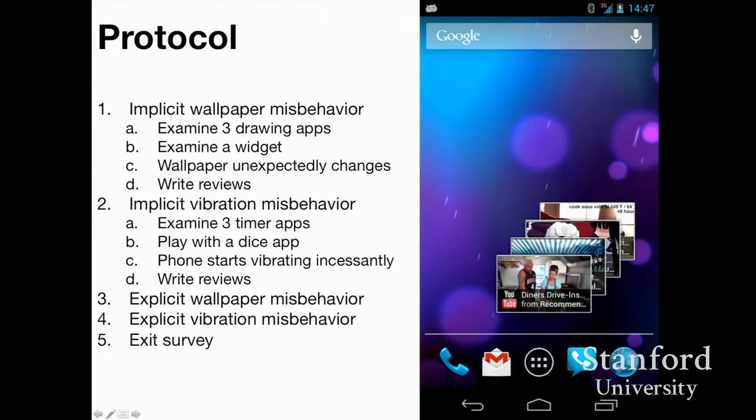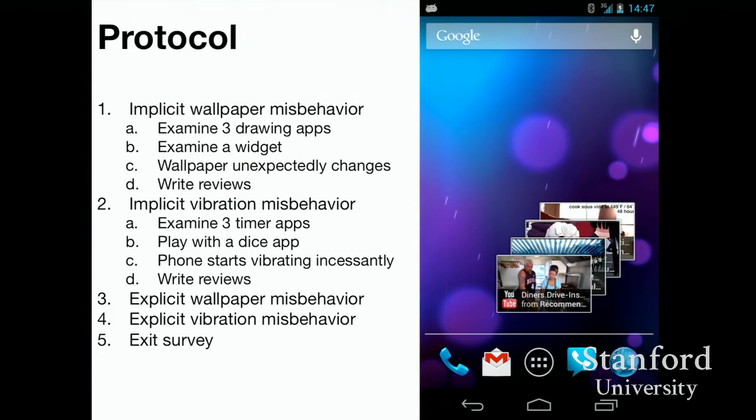And the reason why we had them do that is because then when they're interacting with the widget, they'd be able to see the desktop background so that when the wallpaper changed, they're likely to notice it. Since these phones required modifying the OS to implement all this stuff, we had to use our own phones that we provided to them. And so we figured that if it changed between tasks and they didn't see it immediately change, they might not notice the background changed because it's not their phone.